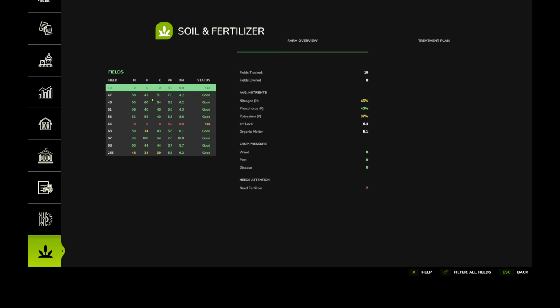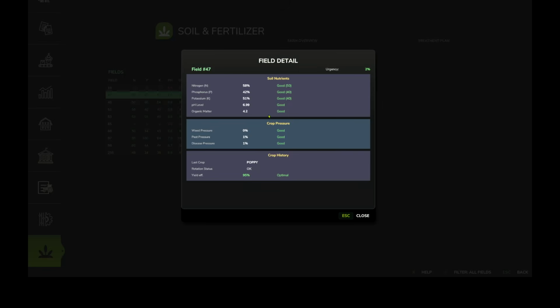And as you can see, if I click on here, it gives me the field details. So nutrients, all the levels are good. Yield 95%. So it's only a 2% urgency.